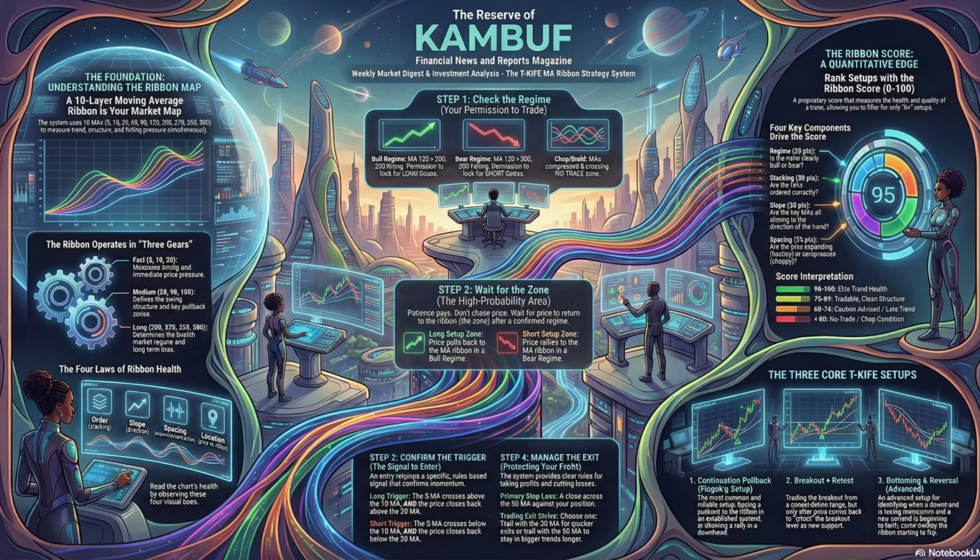The system demands what they call the first higher low rule. You cannot buy just because the price looks cheap. You have to wait for compression, the ribbon braiding, then the base price consolidating, and then the beginning of expansion, which is confirmed by that first higher low. If the first four parts define the quality of the swing, this section defines the profitability.